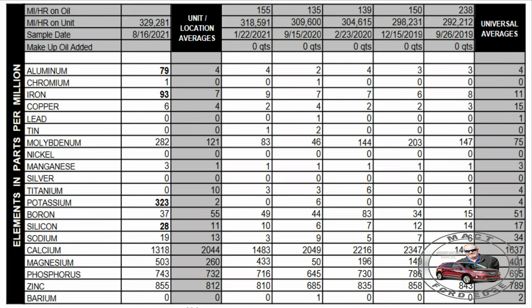But if you want to know if that engine's any good, you want to make sure you look at the chromium. Now, the chromium on this engine was one part per million. That's right. What's on bearings? Yeah, chromium. Imagine that. Also, what's bearings got as a sublayer? That's right, copper. Six parts per million on the oil test, which was just slightly higher than its normal wear, but get this, it was only half of the universal averages. So the copper was in really good shape too.